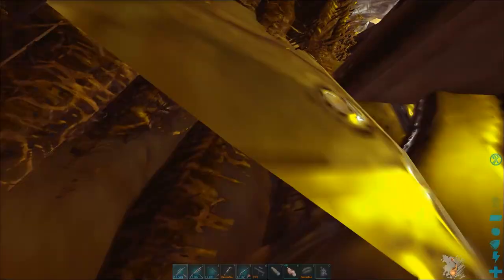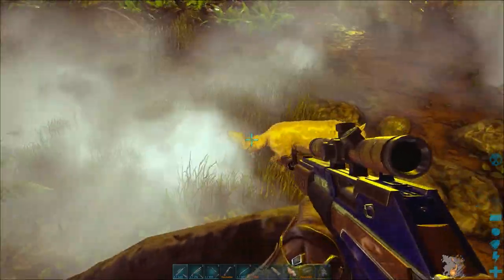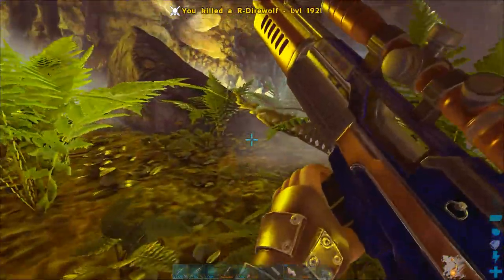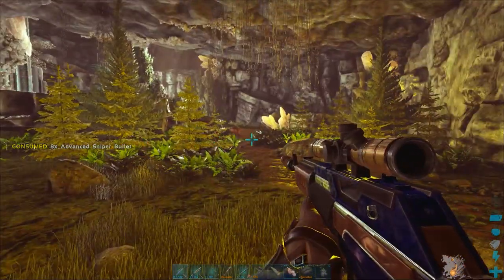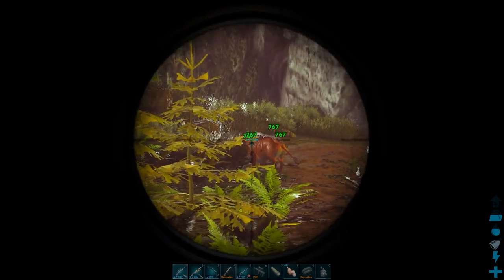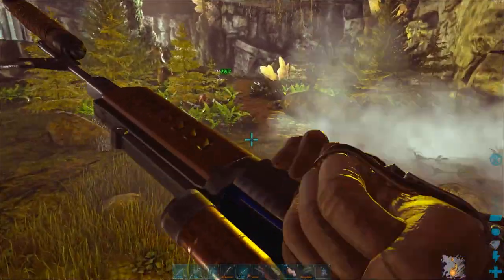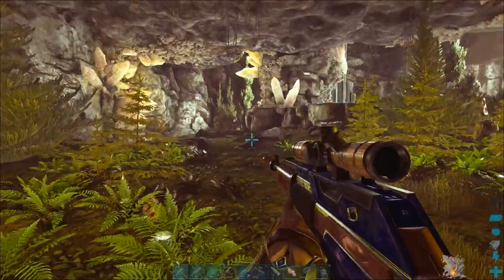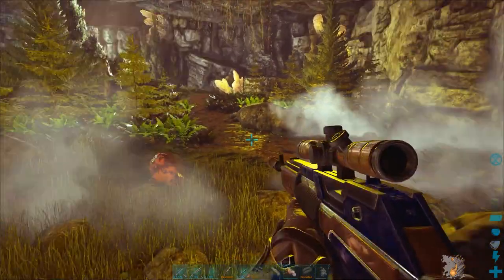Okay, let's, okay, we got a wolf. Oh shit. Oh shit, we're good. We're good. Okay, let me see. What is this crap? Oh, we got a pick. Diadon. Oh, he doesn't care about me. Or he just doesn't want to do anything. Okay, he's dead now.